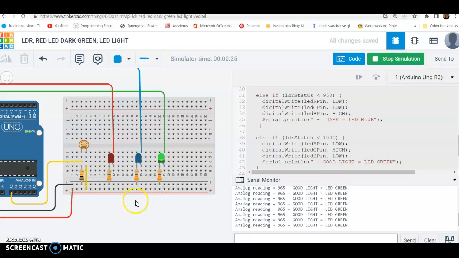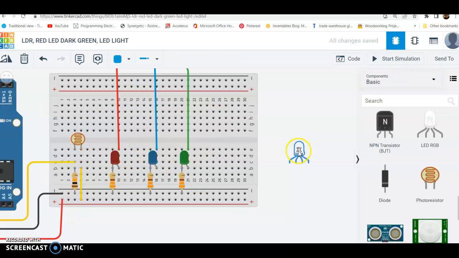The next thing we do is we can connect an RGB LED in place of 3 LEDs. So I'm going to pull in the RGB LED. We're going to hover over the legs to tell us which leg is which. So this one's the cathode, so the resistor can come across to the cathode. And the green, let's check which one's green. So we'll click on this wire here, and we'll bring that to the green.